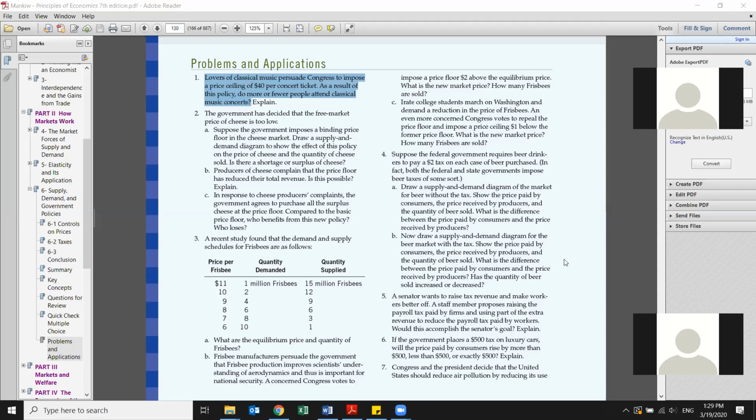Very true, Amir. Because why? A shortage reduces the quantity of tickets. So fewer tickets are available, which means fewer people will attend, even though there is high demand. So the question here is, do more or fewer people attend? Now we are saying fewer. So the quantity will go down because of the shortage. Remember, a price ceiling causes a shortage, a price floor causes a surplus. These are the keywords that you should keep in mind, and they will help you get the right answer.